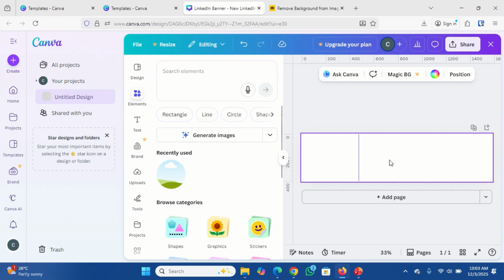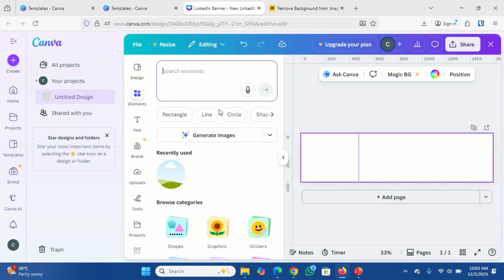I'm going to still use a template, but here let's just look for background. Depending on what you do, let's assume I'm a social media marketer, or I'm a data analyst.